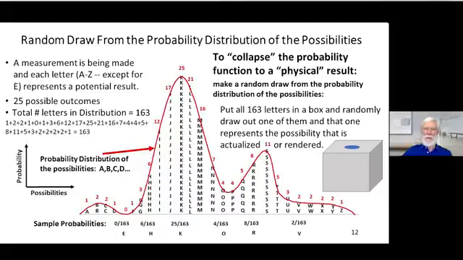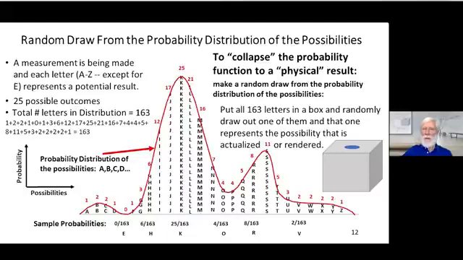Okay. Now, what that means is that all kinds of strange things can happen. And we know life is like that. Strange things can happen. So it could be that those 163 cards in there with different letters written on them, we pull out an A or a Z. It's possible. We're never going to get an E because there aren't any E's in there. There's 0 of those. But 1 out of 163 is our probability of getting an A, and the same probability of getting a Z. So it could be that when we make this draw, we'll end up with an A or a Z, and that'll be just, wow, nobody expected that. That's just one of those, you know, you make a measurement, you come out with a strange result, and that's the way your reality is rendered. Sometimes things are strange. Okay, so that's what it means.